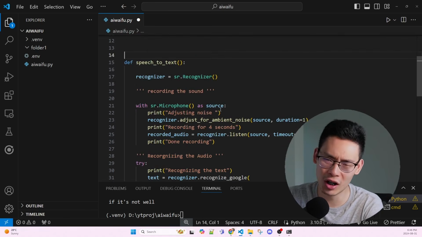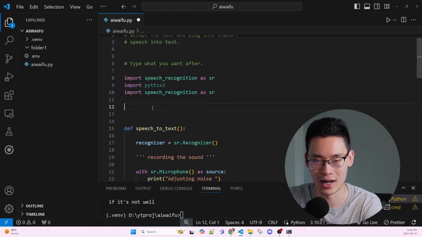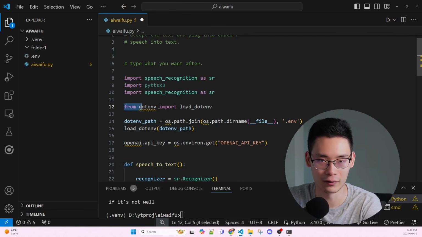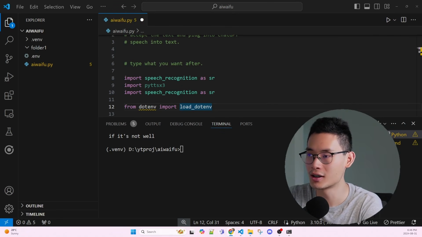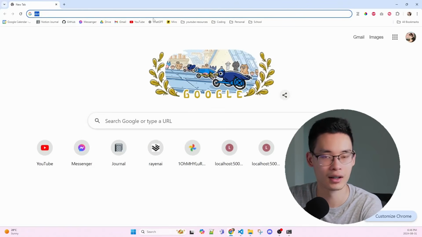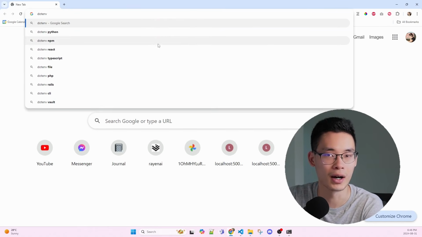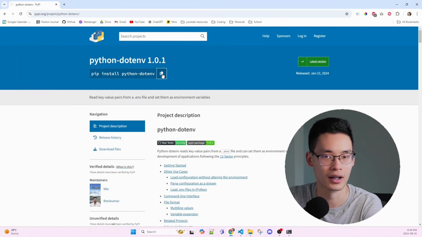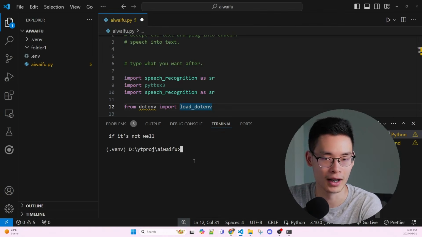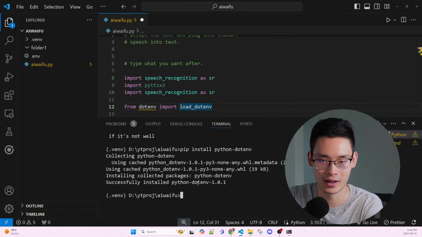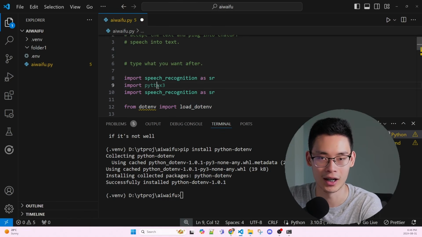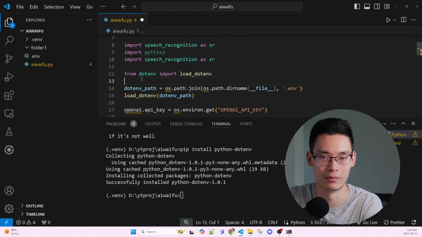Now, you could write it in this file, but I really recommend you don't do that. So what you're going to do is copy these lines of code from .env. And if you don't have it, you know what to do. Google .env Python, and there you go, you know the drill. Copy it, go back here, and pip install it in your virtual environment. Now you have installed python-dotenv, great. Now it should show up.